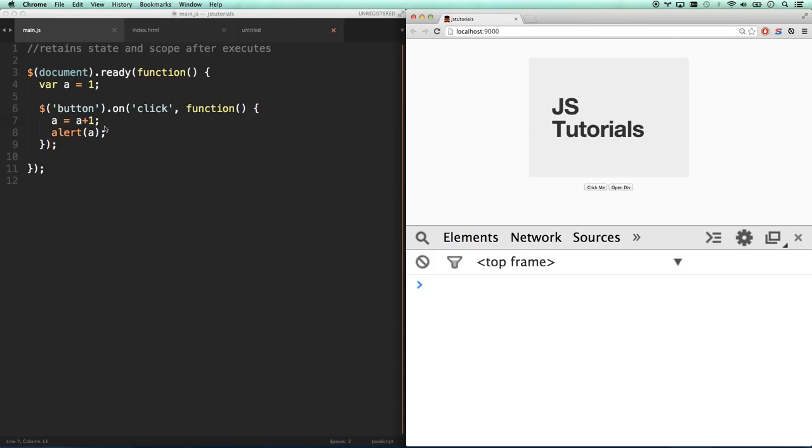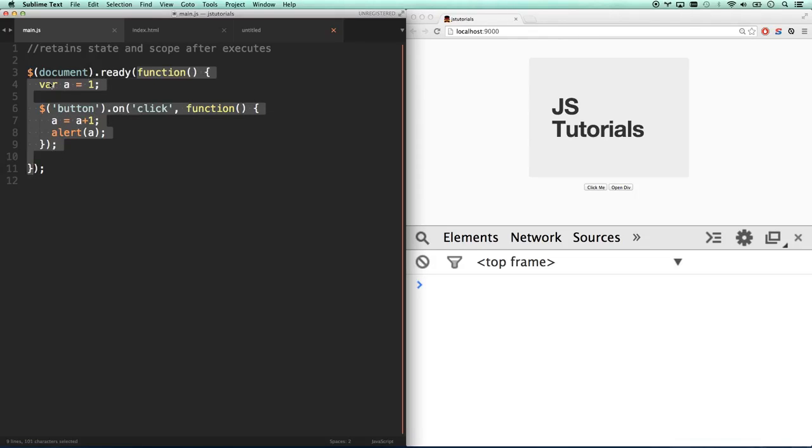So this A is in a closure. This whole function ran, but then all the variables of the function are saved off in memory land. And they're accessible by this guy as long as I exist. So as long as this event listener for the button exists, A is stored in JavaScript memory. It's a closure that JavaScript will not let go of as long as there is a reference to A. So this is also where JavaScript is really good at taking care of memory and garbage collection, cleaning it up. But this is your first introduction to what a memory leak is.